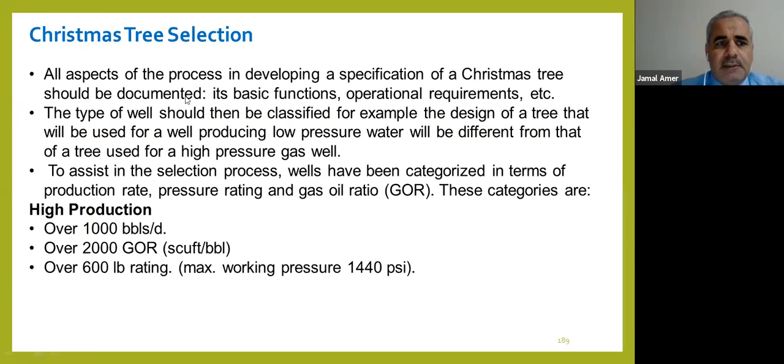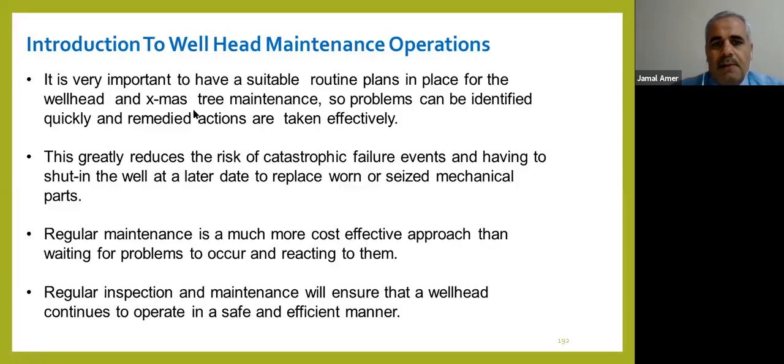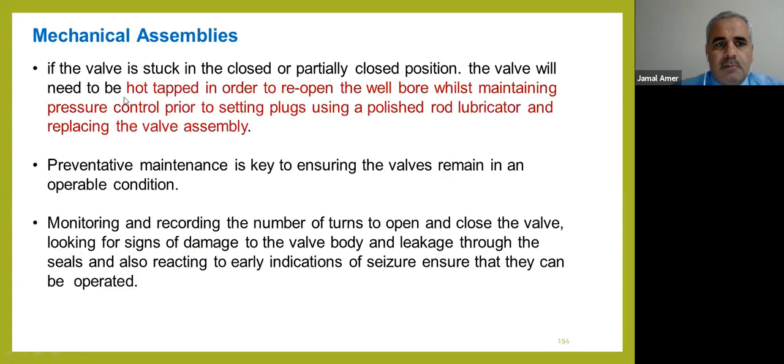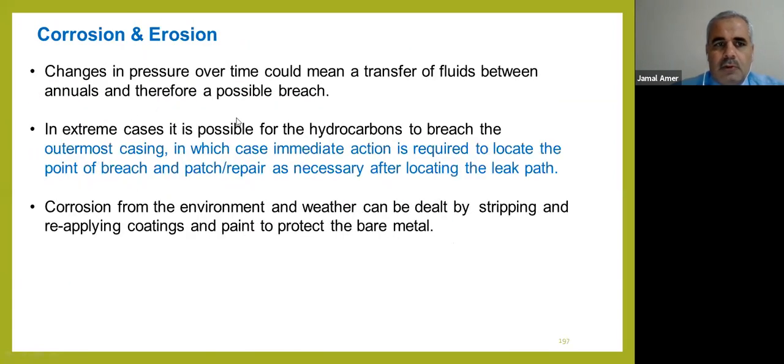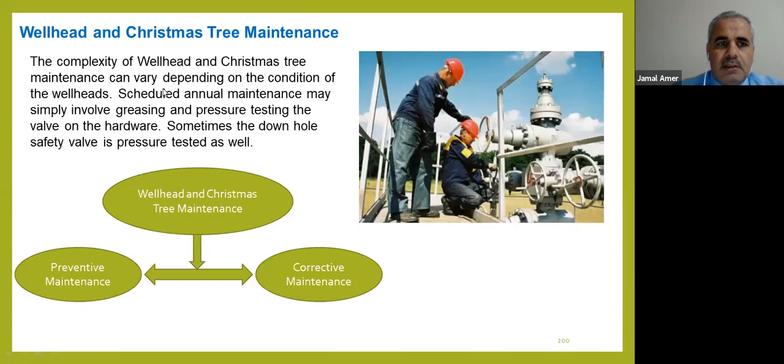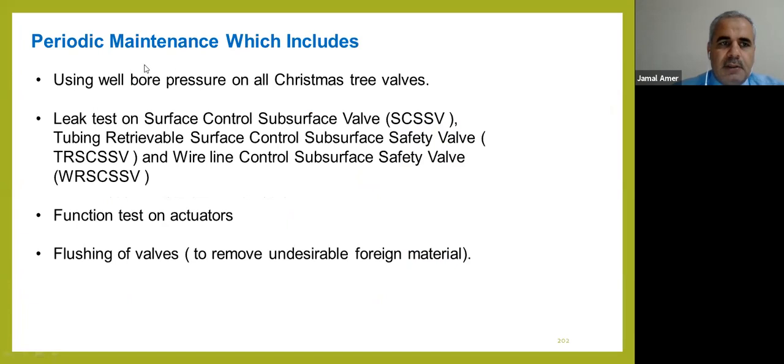How to select the Christmas tree and maintenance of the Christmas tree. Corrosion, seals and gaskets, formation changes and fluid. Preventive maintenance, what will we do for the Christmas tree? We have periodic maintenance, which is done either 3 monthly or 6 monthly to check the Christmas tree: visual inspection, greasing, cleaning, checking if there are any leaks. So this is a kind of periodic, planned maintenance, called PM maintenance.